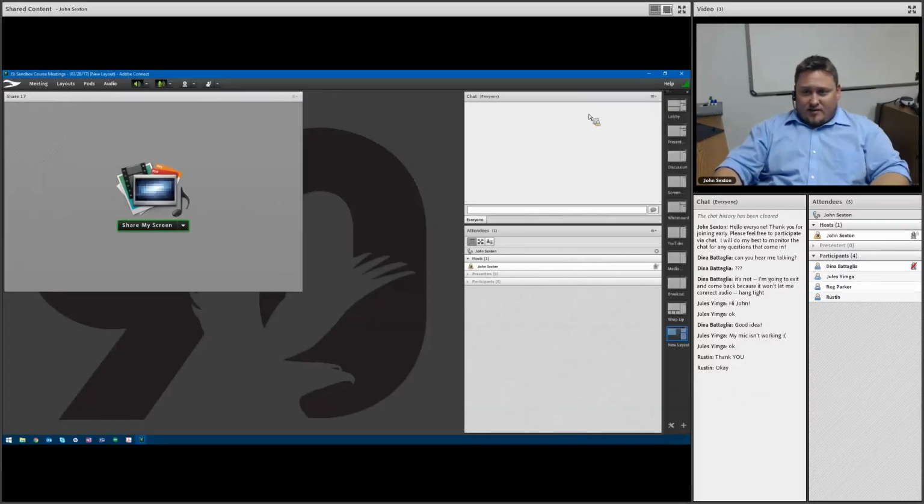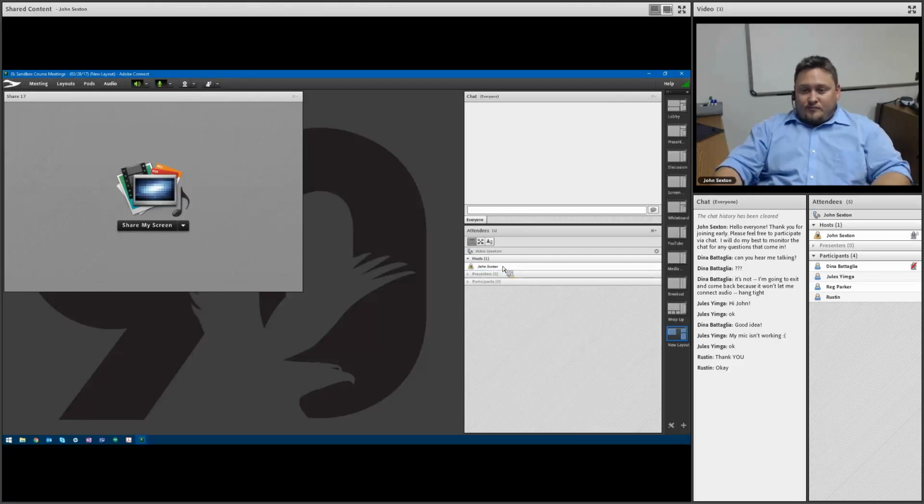And I guess since I've got these open, I will just explain these a little further. So the chat pod, very obvious. You guys are actually in our meeting space right now using the chat pod to communicate with me and each other. And then there's the attendees pod. What this is going to do is give us a list of everyone who's in the meeting space by role. I said earlier that there's the hosts, there's the presenters, and then there's the participants.